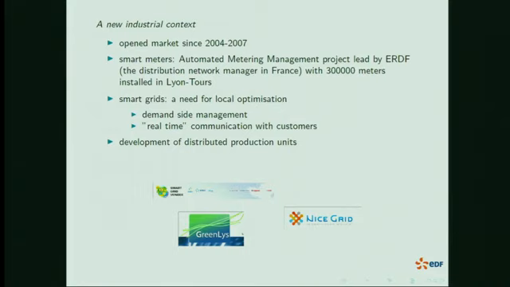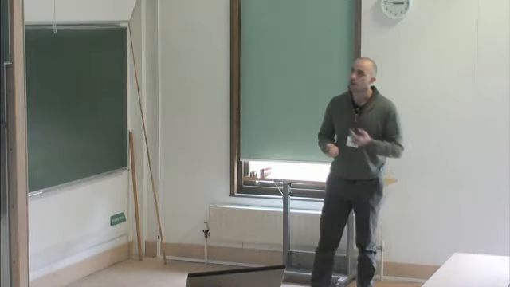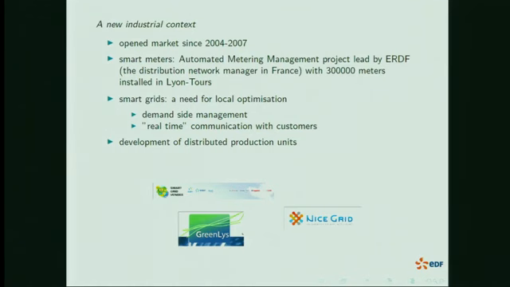We have a smart grid in Vendée, which is a region in France. Greenlys, which is an experimentation in Grenoble and Lyon. And Nice Grid, which is an experimentation of smart grids in the south of France. So this is a real project with physical innovations. There is a need for local optimization due to the arrival of smart grids, with demand-side management problems and maybe real-time communication with customers. The smart meters that could be installed in France are planned to receive and send information every night, when the cost of telecommunication is not high.